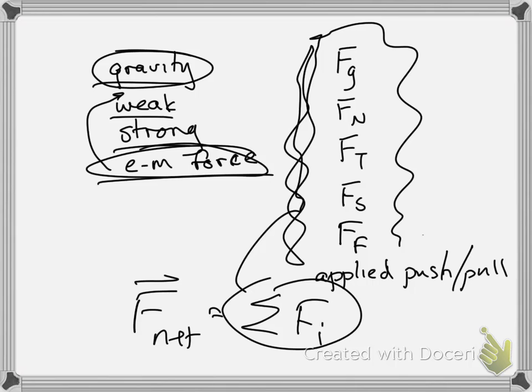So what does this all mean? This all means that when we're trying to identify the net force on a body in order to apply Newton's second law, we simply ask, this is another place where you have to memorize. We simply ask, is there, one, a gravitational force? Is there, next, a normal force? Is there a rope attached? In other words, is there a tension? Is there a spring attached? In other words, is there a spring force? Is there a frictional force? In other words, is it sliding relative to a surface? And then is there some push or pull that we didn't categorize as a normal or a tension? Some hand attached. So you just got to read the problem and ask that. And then we've taken into account all possible forces.